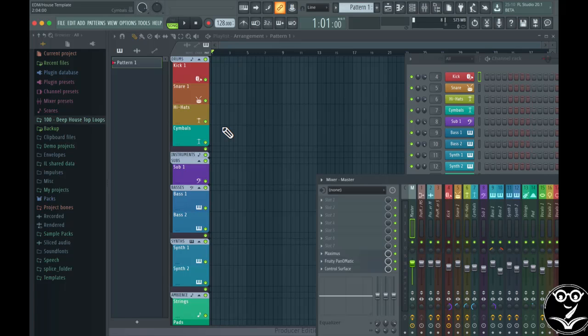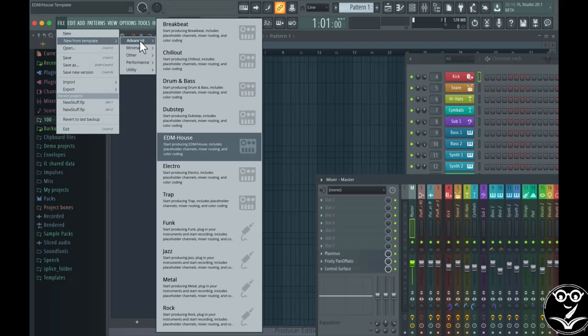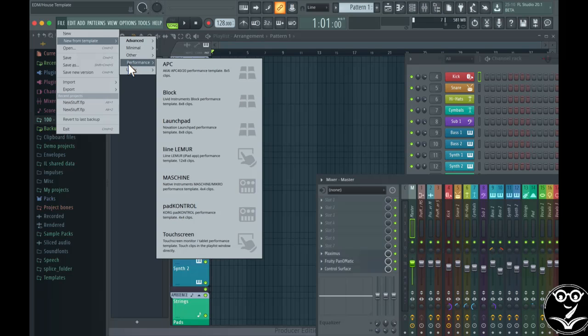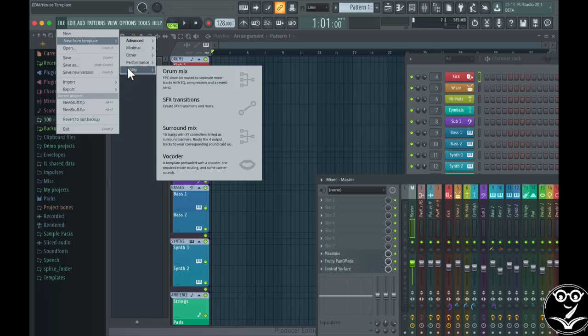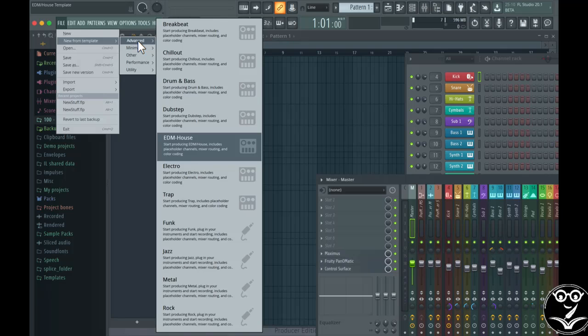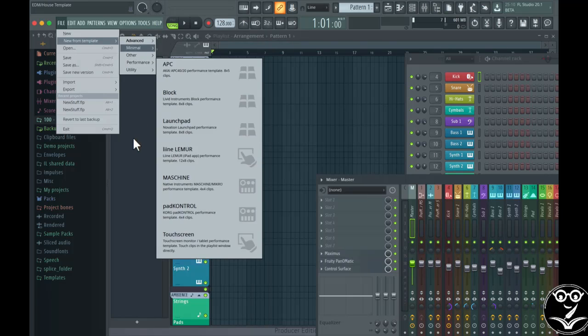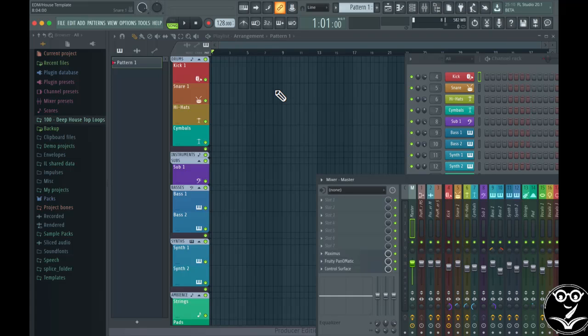So it's a lot better to have your own project template, and you don't need to use FL Studio's built-in project templates. Let's say you're using some plugins that you like, and they are not in the templates that FL Studio comes with. You can create a new FL Studio project file, create your routings and your tracks, and set up different mixer channels as well. Then you can save this template, or save this project as it is, without any sounds or anything.